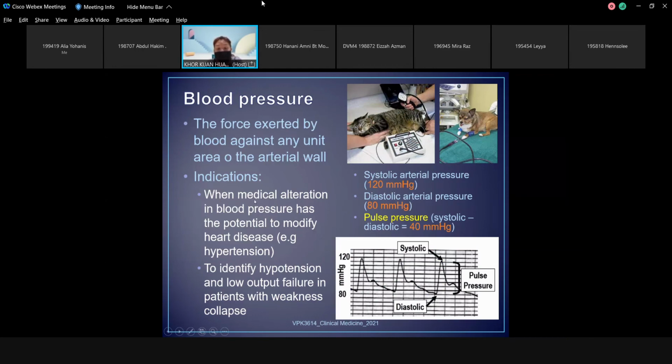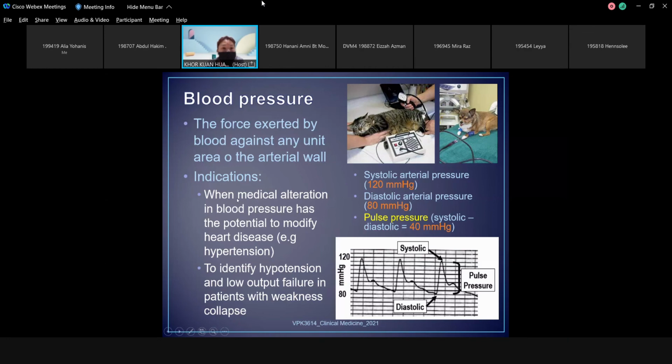Okay, so you might want to do a BP, but for cats and dogs, we often focus on systolic arterial pressure. 120. Okay, 120 is the normal one, but there is another ACVIM paper which I will share maybe at the end of the day. It will tell you that when you want to treat the patient, the systolic blood pressure must be 140 and above, then only you start treating them. Okay, so 120 is fine. So meaning 120 to 140 is fine.